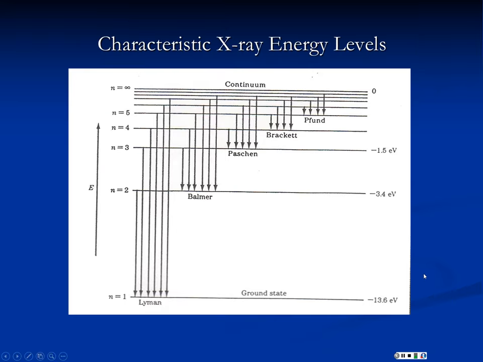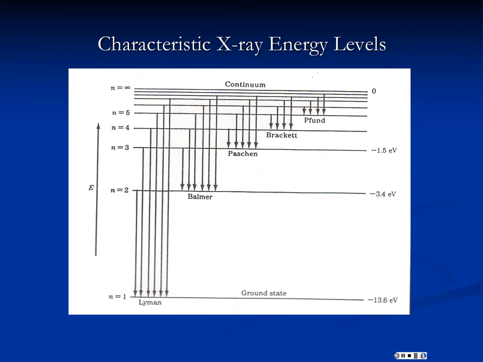So if we look at the hydrogen atom, hydrogen only has the one shell, has one electron in it, so there's an empty space here. But if we were to excite an electron out and then it decayed, these are the possible energy steps from all of the levels out to, what is that, 8, all the way down to the minimum. But you can measure decays to n equals 2 shell, n equals 3. These are all measurable. These are small energies. So the ones that are easily picked up are these guys because they're very large. The photons have a tremendous amount of energy. But theoretically, you could look at all of these to identify the material that your X-rays are coming from.